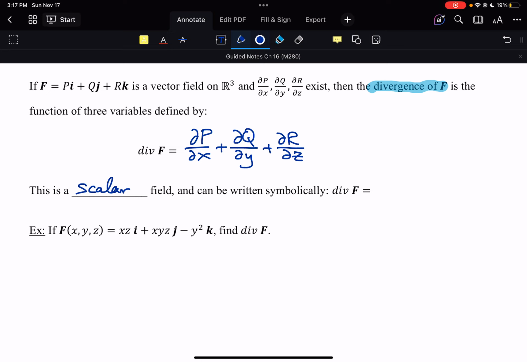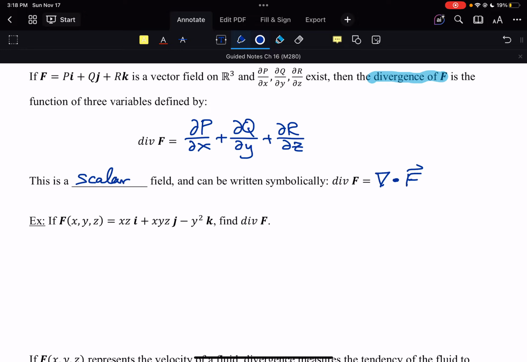And if you think about this in the context of what we just talked about, taking cross products when solving for the curl: if you consider P, Q, and R to be their own things, and these are the partials with respect to X, Y, and Z, we can frame this very similarly using the del operator dotted with the vector field F. So just like the curl of the vector field is del cross F, the divergence of the vector field will be del dot F.